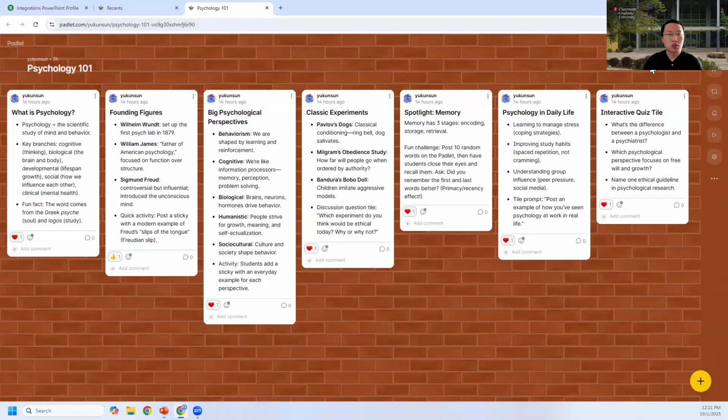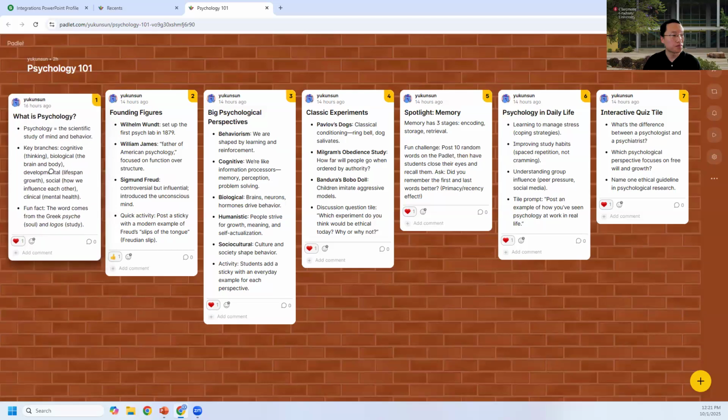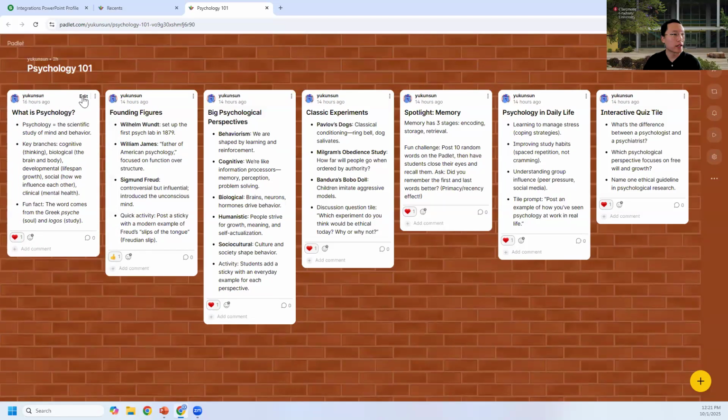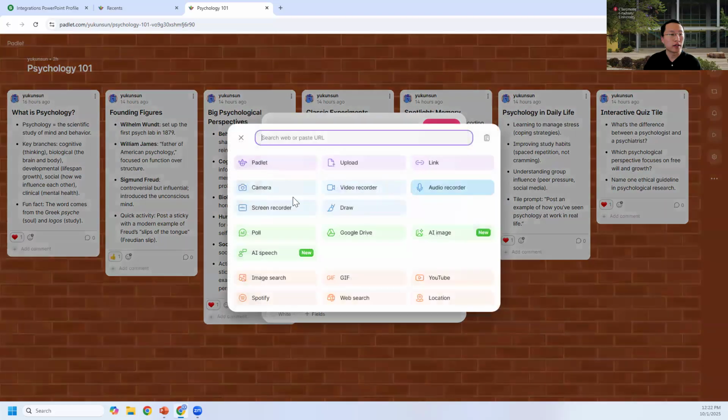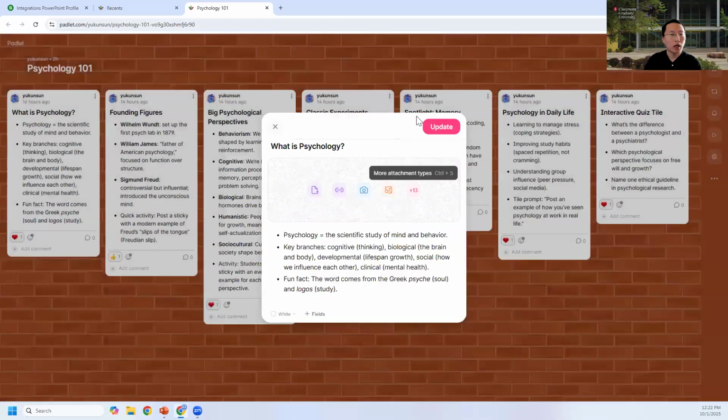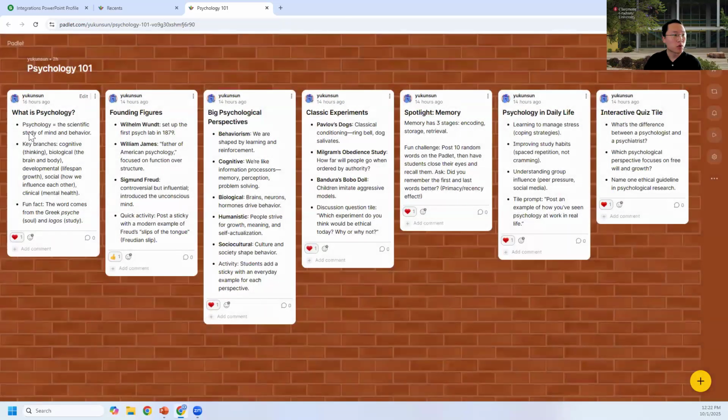You can have different posts, and each post comes with its own title and content, right? You can edit. You can also embed things like upload a file, insert a link, add pictures, or even do a video or audio recording and attach it to each post. So this is what it will look like.